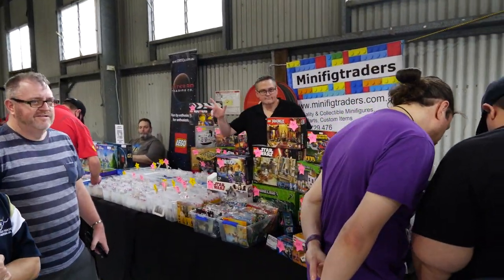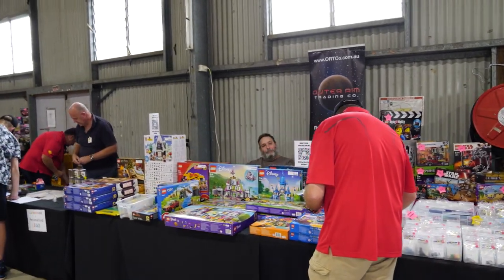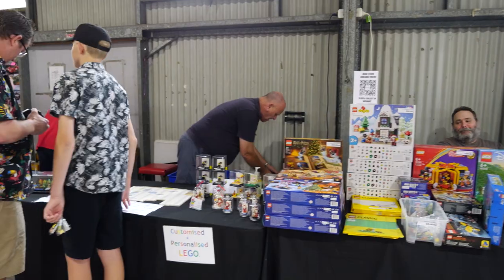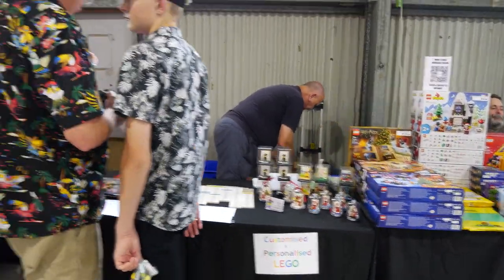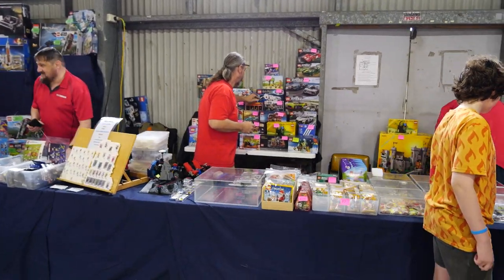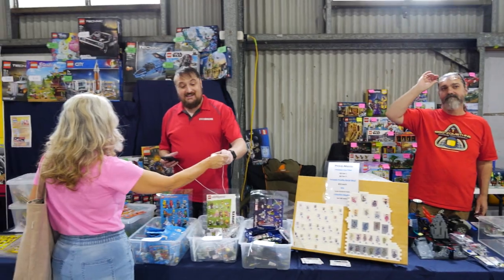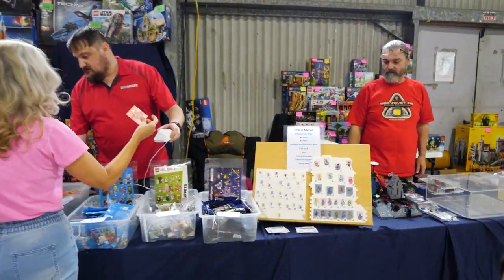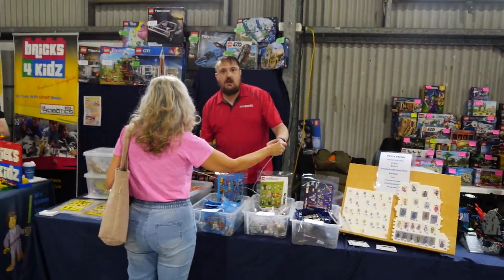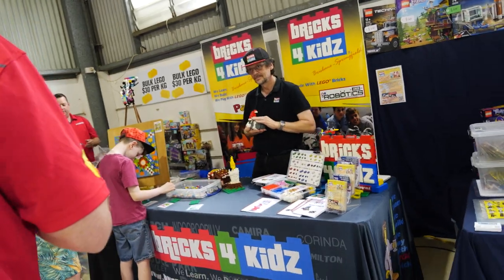Online. Outer Rim Trading Co. You can find these guys online as well if you need to get yourself some particular parts. Advent calendars available there. We were talking about them before. Several of our BrisBricks key members. How you doing? I will quickly point out Bud Bricks as well, which I sometimes have a bit of a design hand in. Shout out to our president, Claude. Good work, Claude. Making that sale. We love to see it.